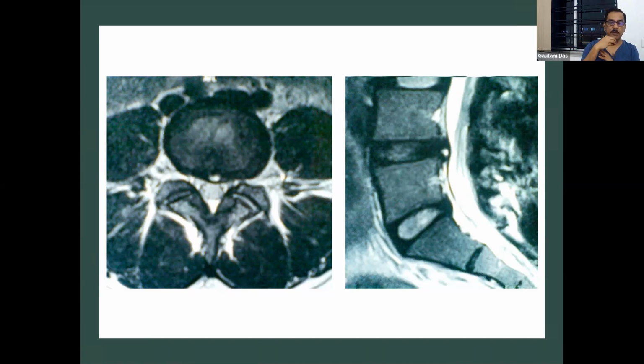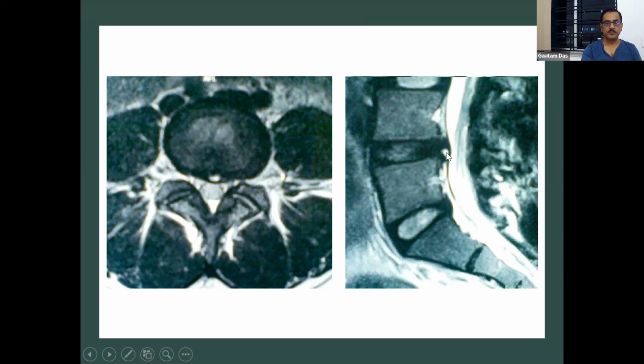So nuclear material was coming towards the periphery, the vascularity going in. So there will be fighting between the nuclear material and the body's immune system. And what will happen? There will be inflammatory areas. And this is called the internal disc disruption. So this will be how it will look on the transverse, and this is the sagittal.